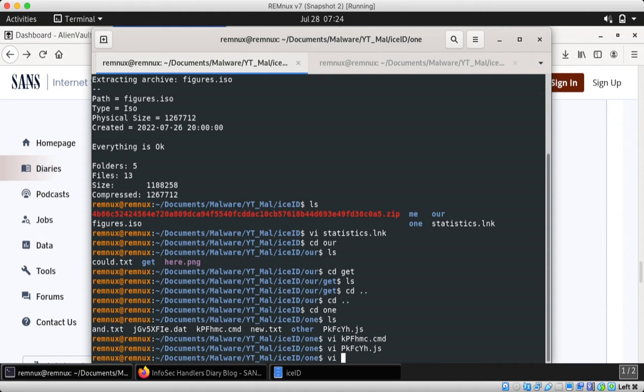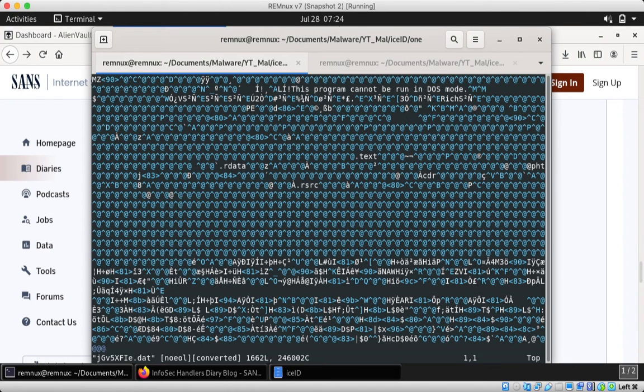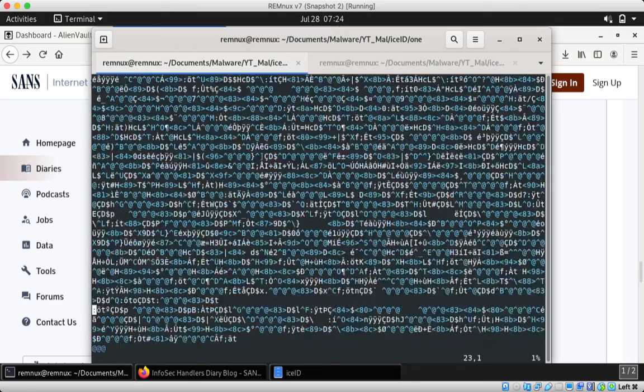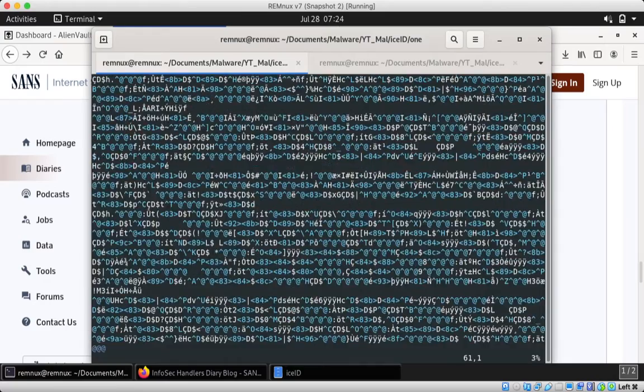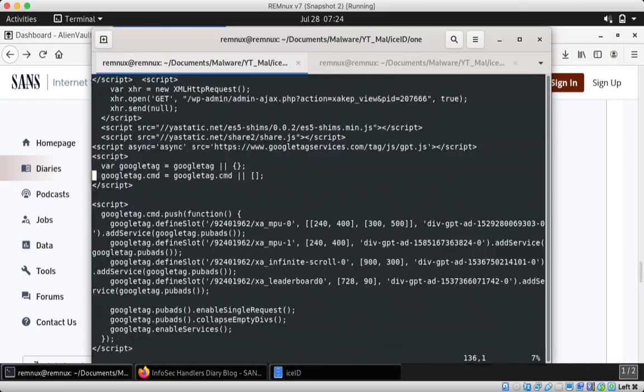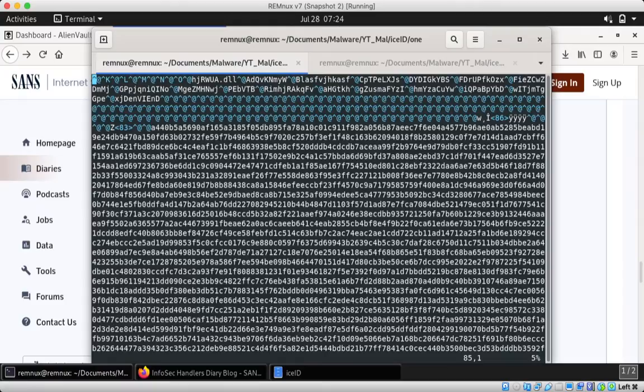Oh, this is a binary. Mostly dat files are like text files, right? But then, like I said, it's a generic file format. It can contain any kind of data. It could be a binary, a text, audio, video, or PDF. So now, oh okay, this possibly contains some HTML element.